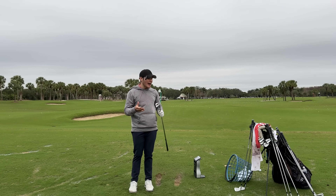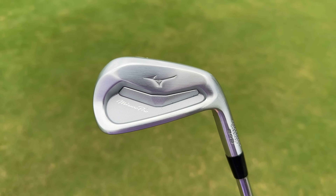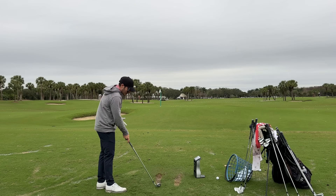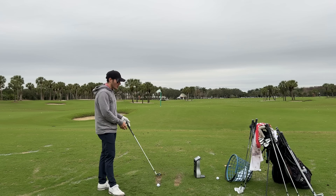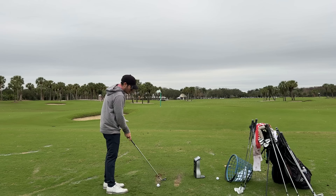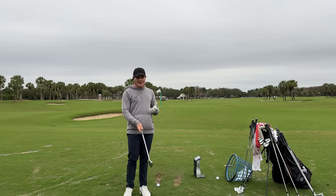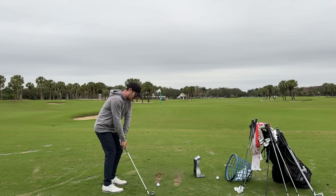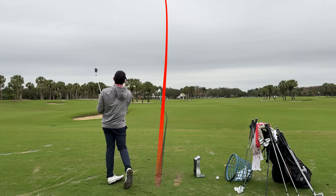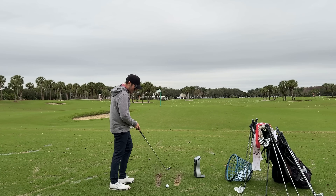These are ones I'm probably going to seriously consider for my bag. Moving up into the 243s — that sort of middle ground CB. Immediately right off the bat looking down at it, it's a little bit bigger with a little more offset. Two degrees stronger than the 241s. To me this is a near perfect shape — big enough to look forgiving but small enough to look very controllable. First shot: 140, 9,800 spin — honestly that immediately felt better to me than the 241s.